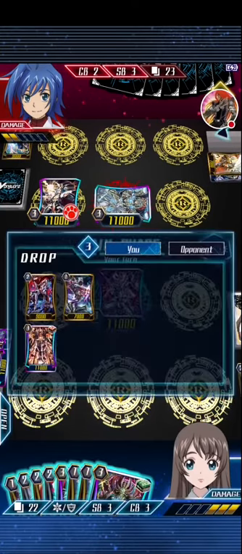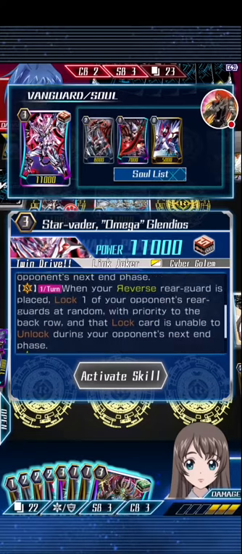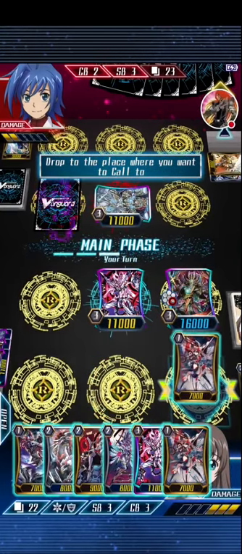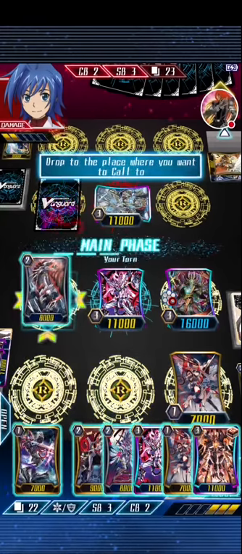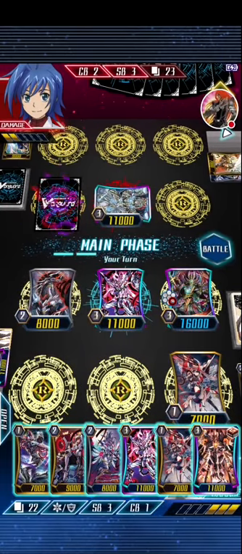Do I have anything in my drop zone? I have one reverse unit in my drop zone. Okay. That doesn't seem like it helps. None of this seems like good ideas. And we'll call you here. I have no idea what I'm doing. Okay, that seems fine. Let's do that.